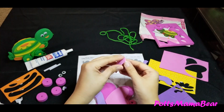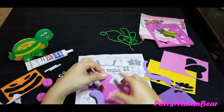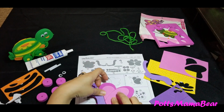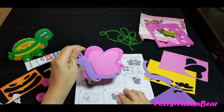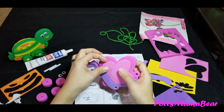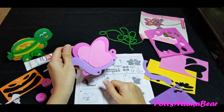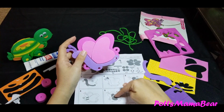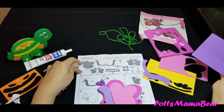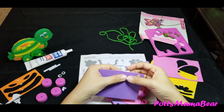And then this piece just goes in just like that. But we have to take the paper off the back. And then go ahead and put the smaller end in first and kind of use that as a guide. Just like that, I think. Oh, okay. Actually, yeah, we're just gonna leave it. Okay, so now what we're gonna do is, so it's D, we're gonna go with E, which are these little lines, and it says to put 2.